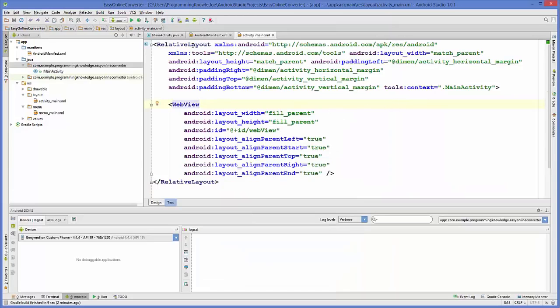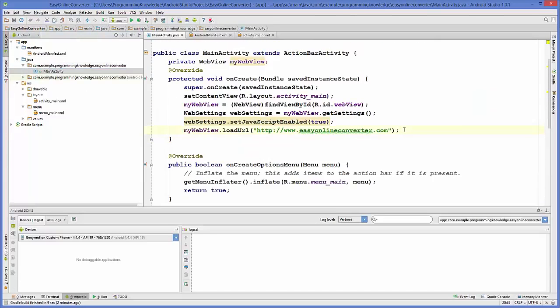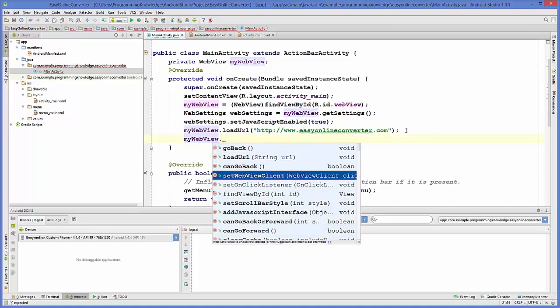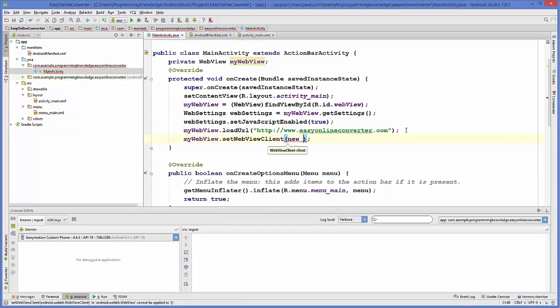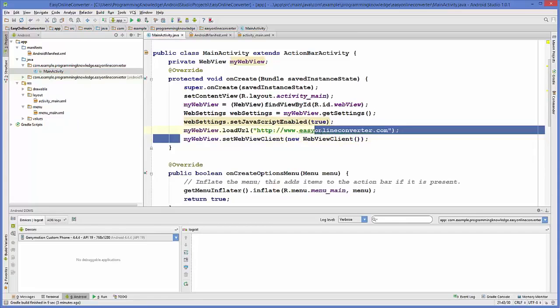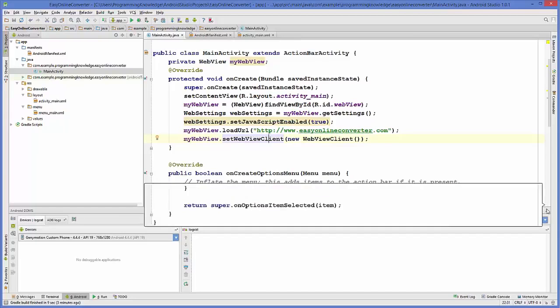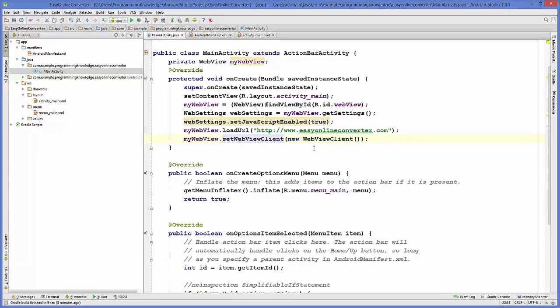So to solve the first problem, we are going to go once again to our MainActivity.java file, and in here we will take our myWebView variable, and then we will call a method called setWebViewClient, and then we will just call new WebViewClient. What this line of code will do is prevent your URLs from opening in the browser. So whenever your app is open and you click some link, it's not going to open this link in the web browser. So this line is for that. I'm going to minimize this so you can see better.